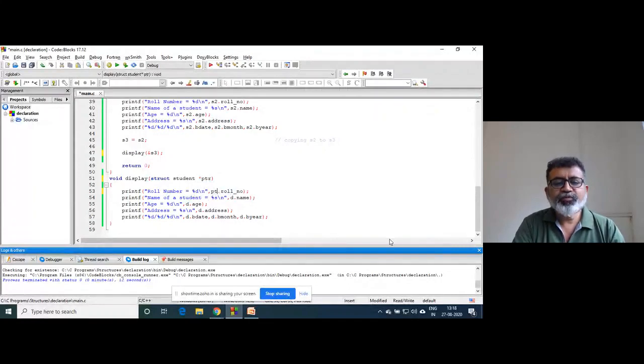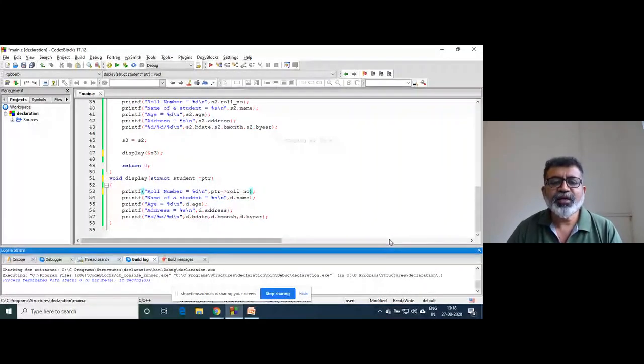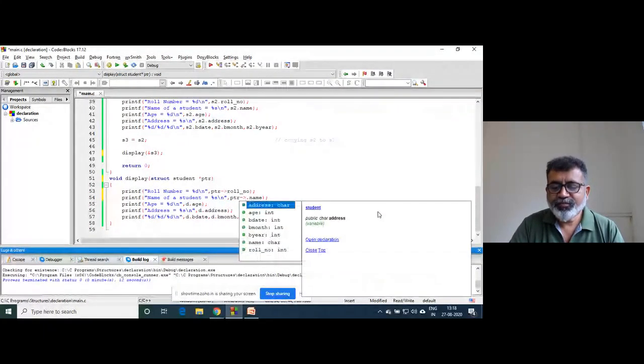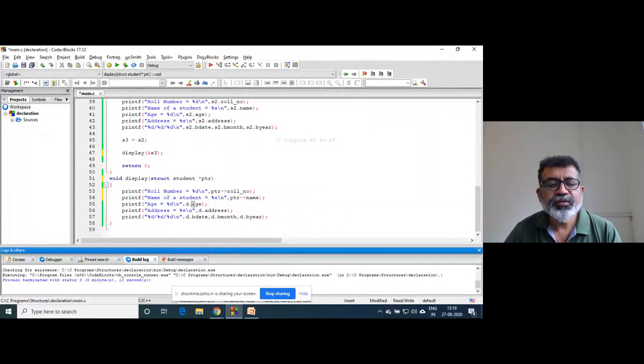And when you use a pointer, use the arrow operator. So now you are using a pointer. So write ptr arrow, right? Name, right? I hope you are getting it.